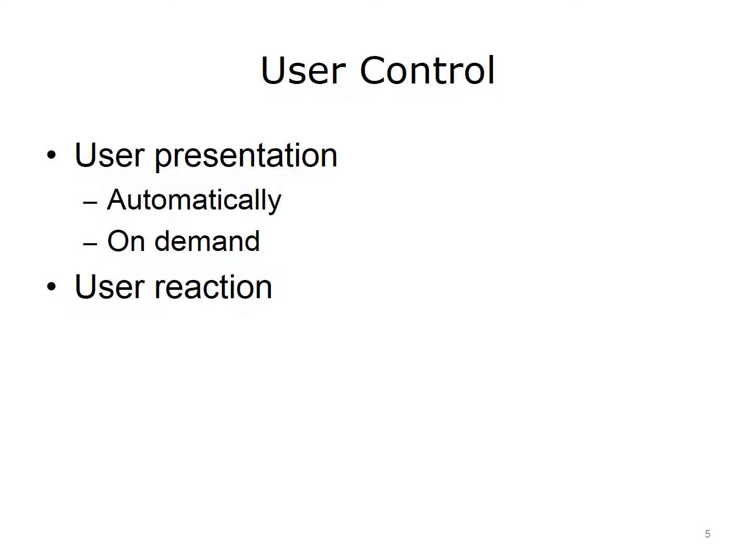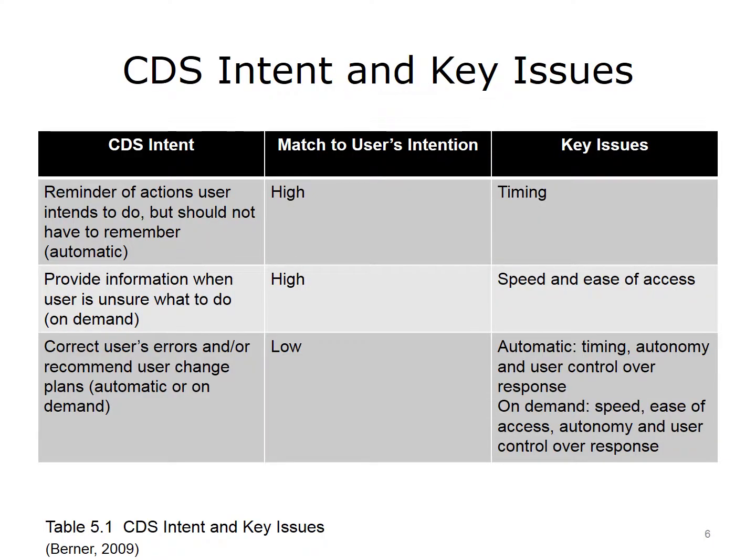Conceived of in this way, it should be obvious that the user's reactions to CDS may differ with these diverse intents. Building onto the challenges already described, Table 5.1 summarizes 3 clinical decision support intents and matches each to a user's intention along with the key issue. The first CDS intent is an automatic intervention, a reminder of actions a user intends to do but should not have to remember. As one would expect, timing is a key issue.